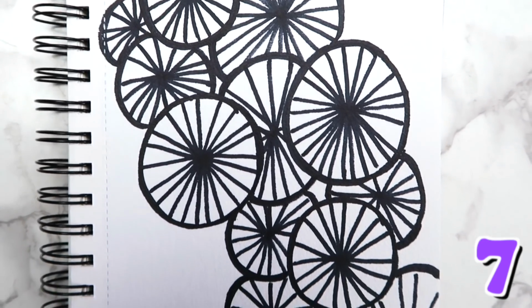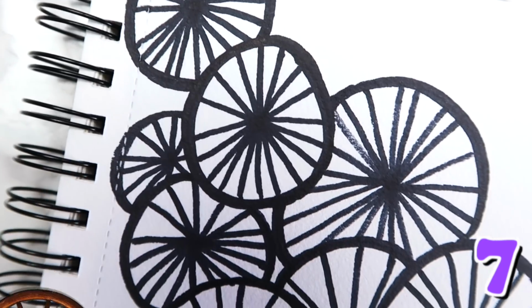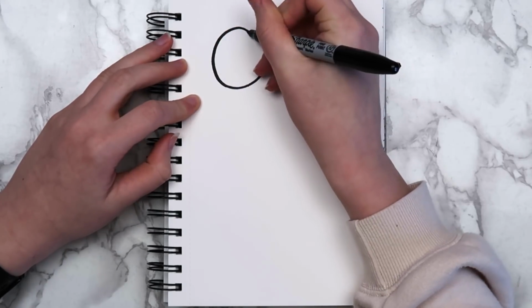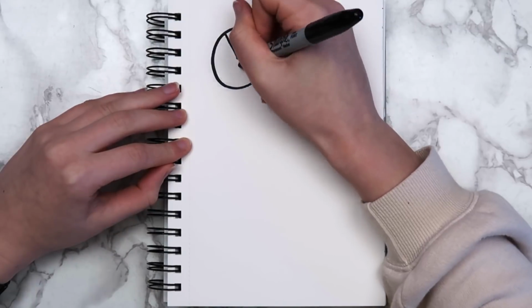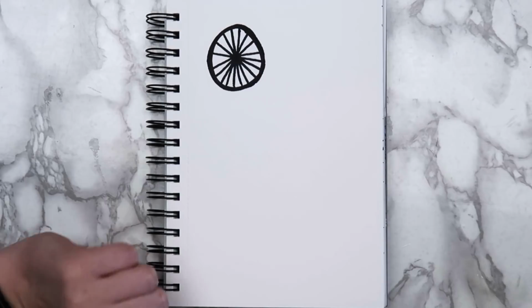Idea number 7, I'm gonna call this one wagon wheels because that's what it kind of looks like to me. This is probably the easiest out of all of them. Just draw a circle anywhere on the page. Mark a dot in the center of the circle, and draw lines that go from the dot to the edge of the circle. And that's all there is to it.